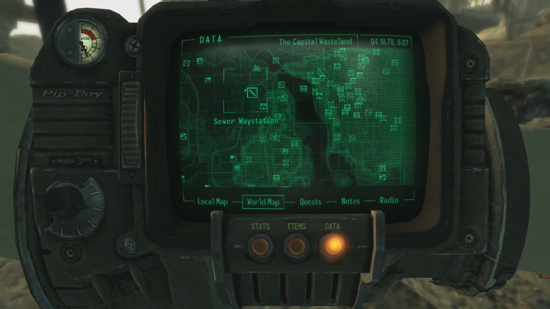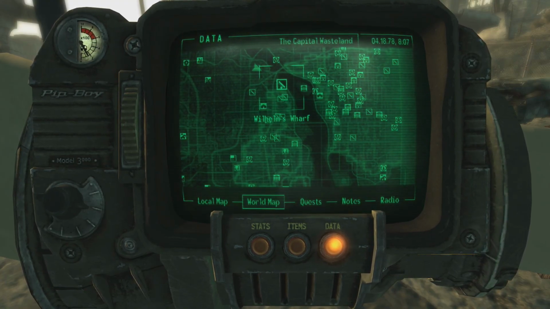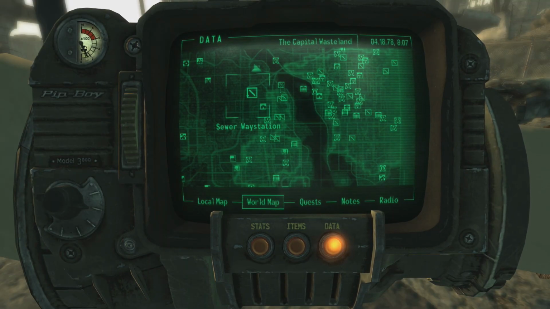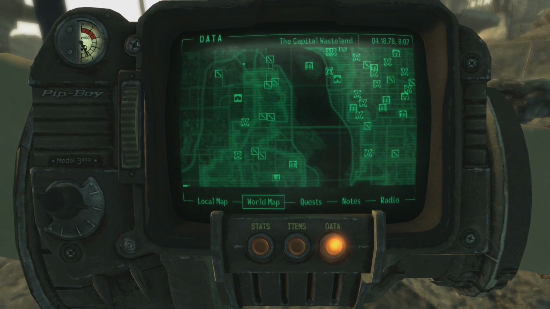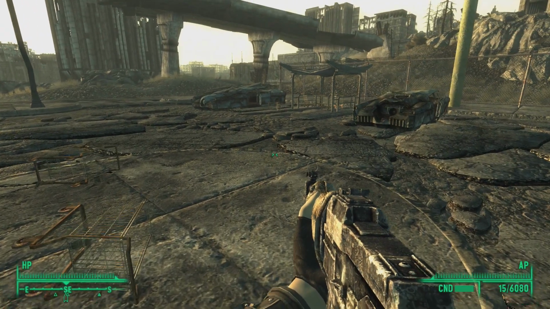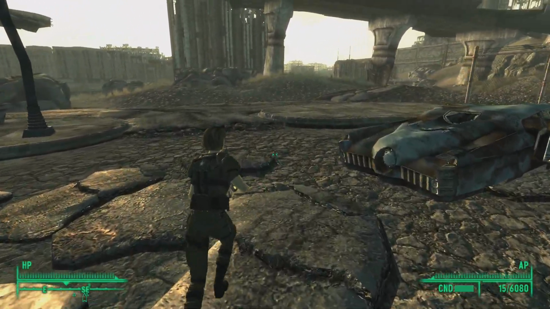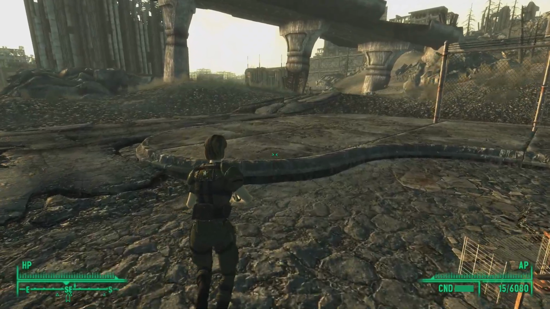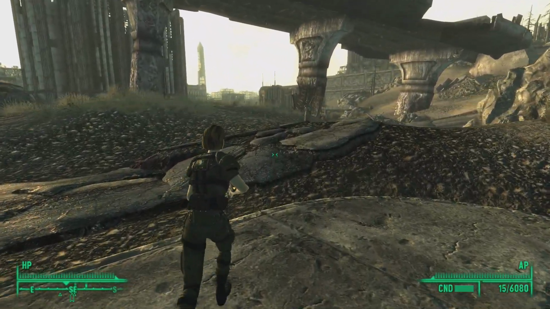So yeah, I don't know. Let's check out Wilhelm's Wharf first maybe, and then we will go to the sewer way station. And I'm guessing maybe one of these landmarks will give me a way inside the metropolitan area. But yeah, I'll head out, I will explore, and I will bring you back whenever I find something interesting.